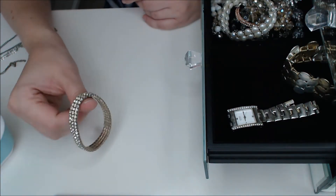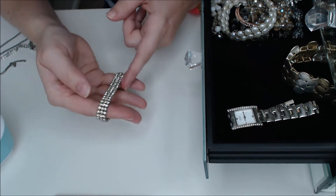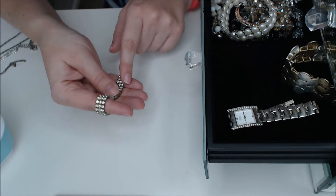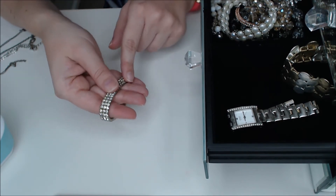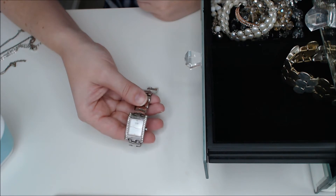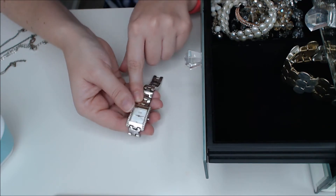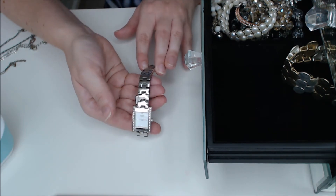This one is totally costume jewelry — it's a stretchy diamond-style bracelet that tends to pull at my skin or hairs. I wore it on my wedding day though, and it was really shiny and pretty then, so I feel a little nostalgic about it. If I can clean it up I'm going to keep it because it's sentimental and it's flat, so it's something I might actually wear. Then there's this watch my husband got me on an anniversary — it has nice little diamonds along the side. I wore it daily even as an art teacher and the glass got all scratched up. I'm definitely keeping it, and I need to see if I can get the glass replaced.